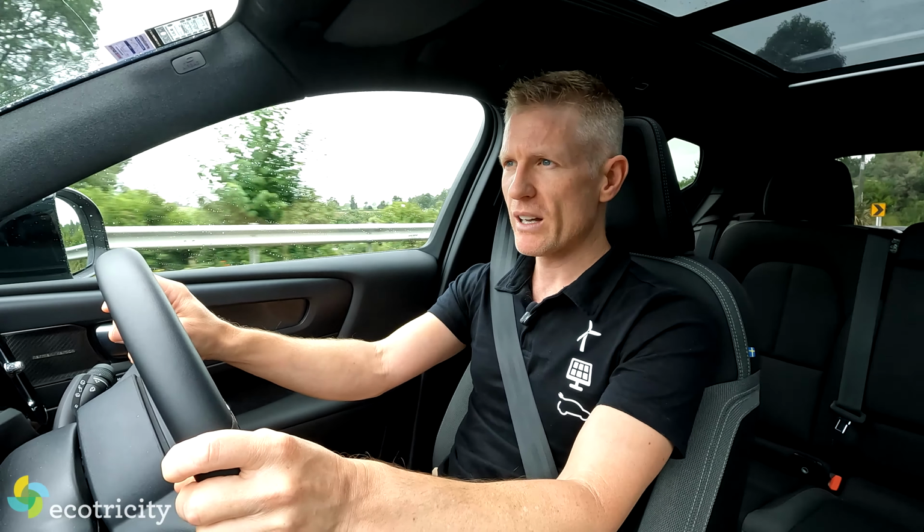And as I ate up the highway, I got the chance to test this Volvo's lane keeping assist and adaptive cruise control. Okay, let's turn on pilot assist. This is basically adaptive cruise and lane keeping assist. Let us set it just by pressing the button. All right, let me adjust the speed to a maximum of 100. All right, so it's now effectively driving itself. I can relax my hands on the wheel a little bit.